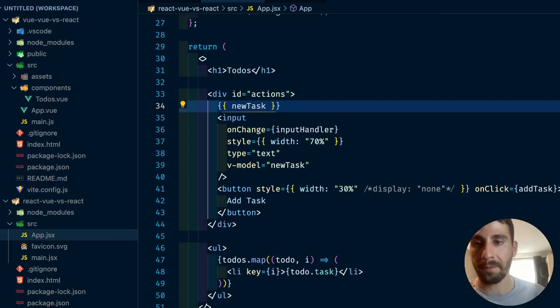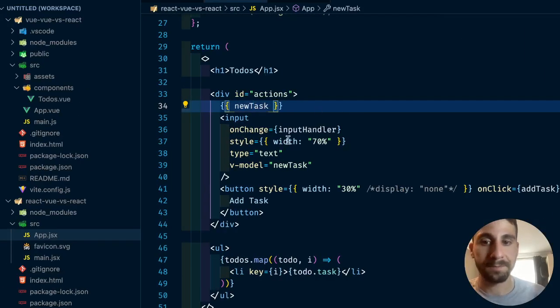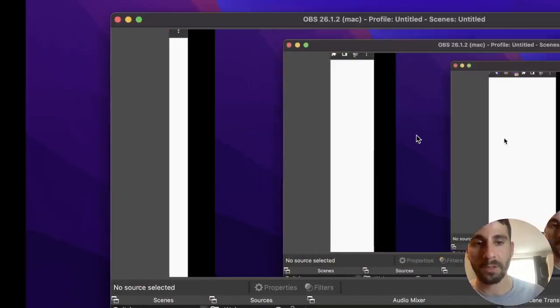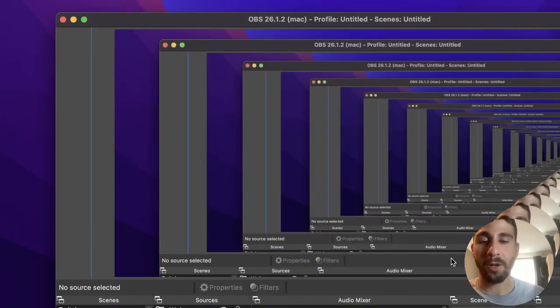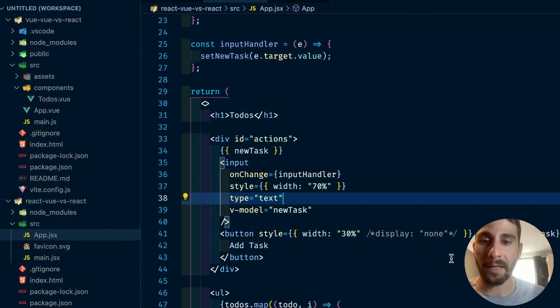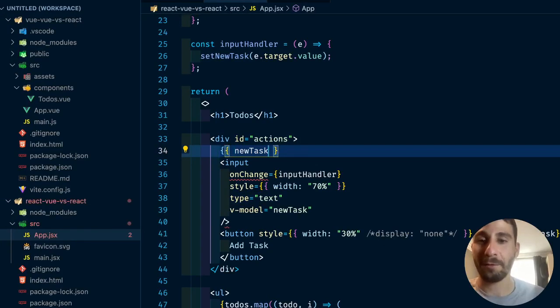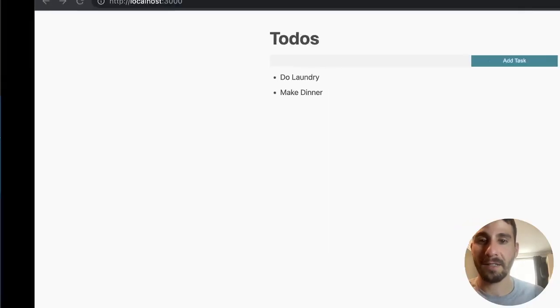And what's this? Okay, this needs to be a child. No, that doesn't make sense. Bear with me for 1 second here, guys. All right, so again, I hope you caught this bug before I did. The issue is I'm using the Vue templating instead of the React templating. I think that's the issue at least.